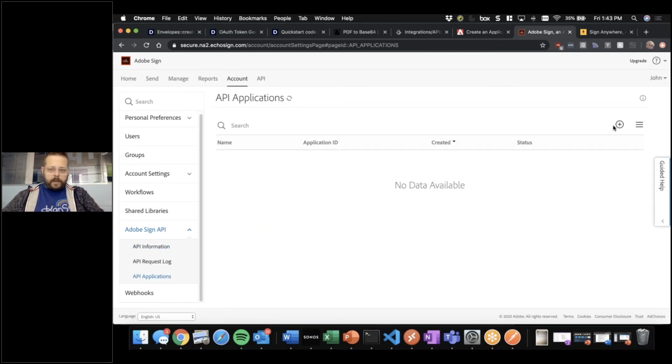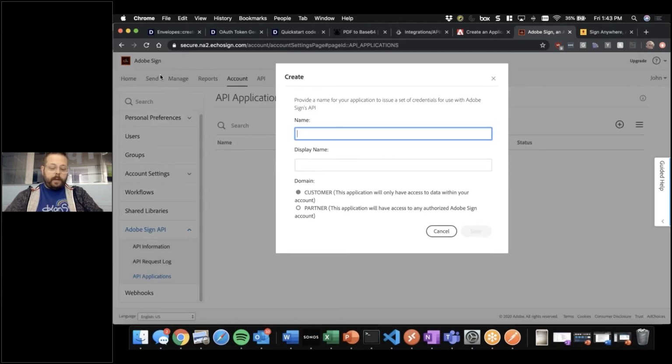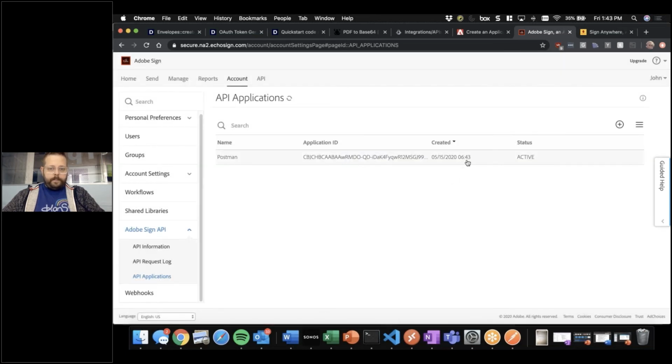Oh, this is probably just for registering a token. Yeah, okay. We're just going to do this in Postman. Yeah. Okay. So we created our application.